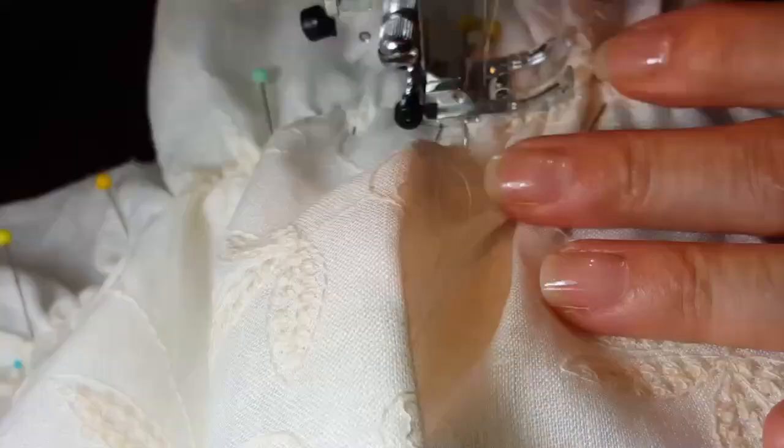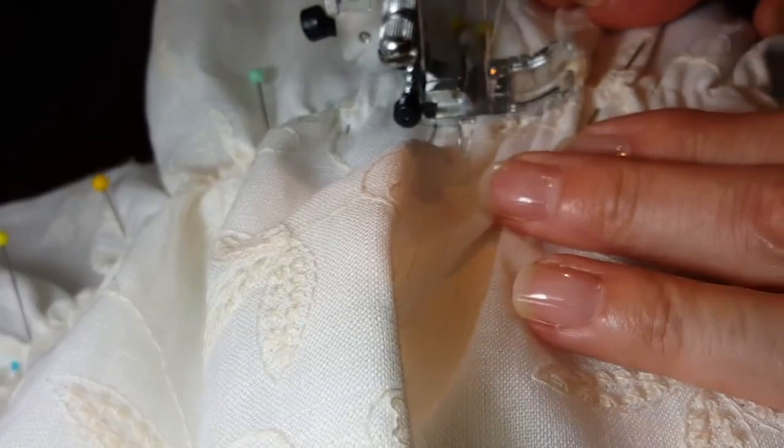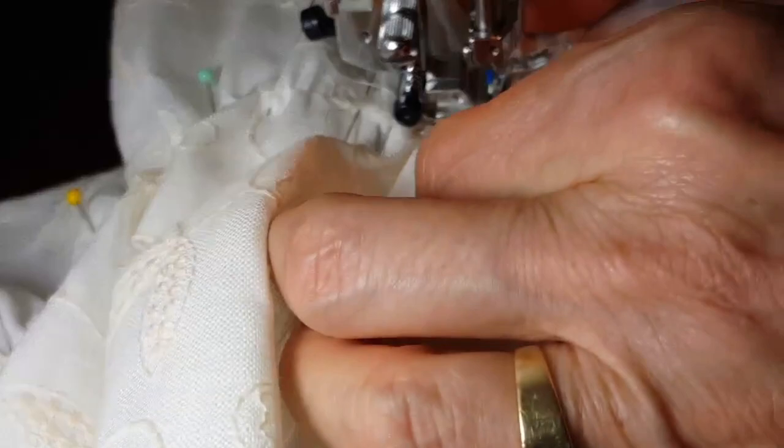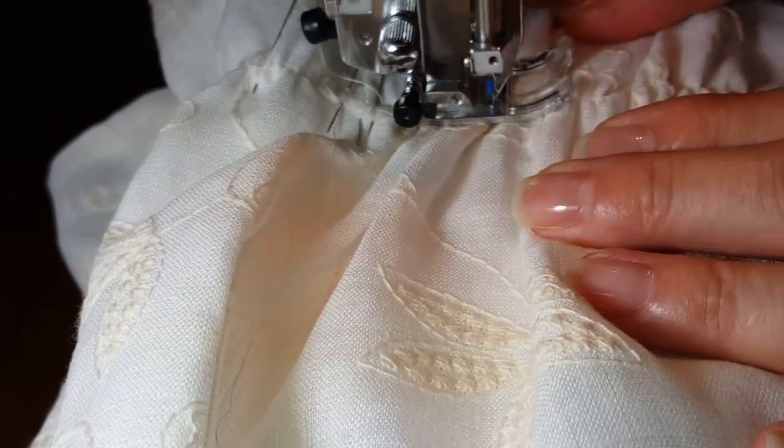Knowing that the gathers are in the correct position for seam placement since I marked the upper sleeve, I can sew directly over the gathers on the outside. The upper sleeve and ruffle are sewn wrong sides together, and the seam raw edge is then encased when the upper sleeve is pulled through after sewing. Don't worry if this sounds confusing. The pattern has a great diagram, and as you see the pieces, it really makes sense.